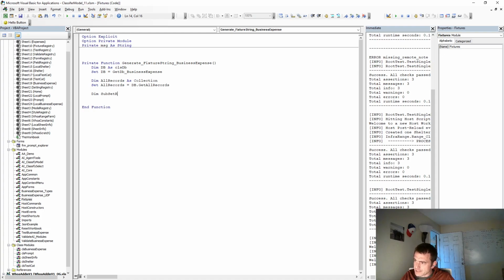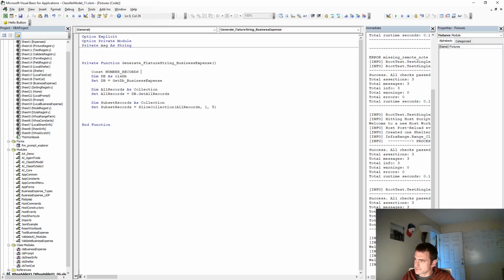Dim subset records. Set subset records equal to slice collection, all records starting at 1. Stop index. Let's put 5 there for now. No, let's just put a constant right now.